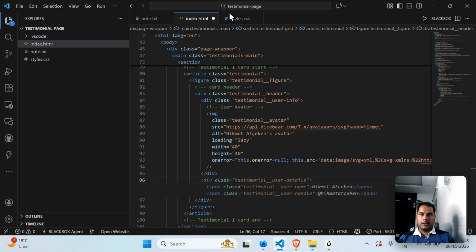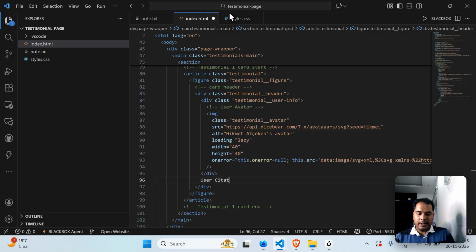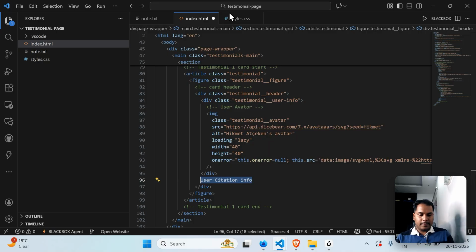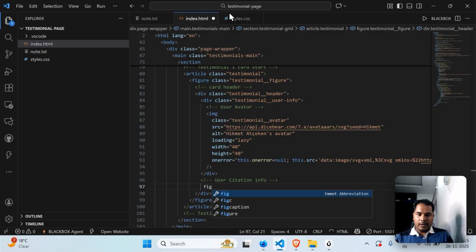So here let's have the user citation info div, and here we'll create a figure caption.